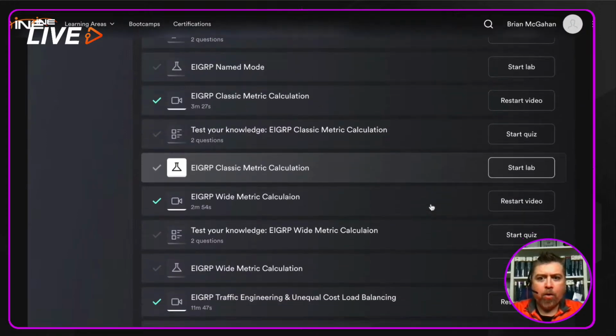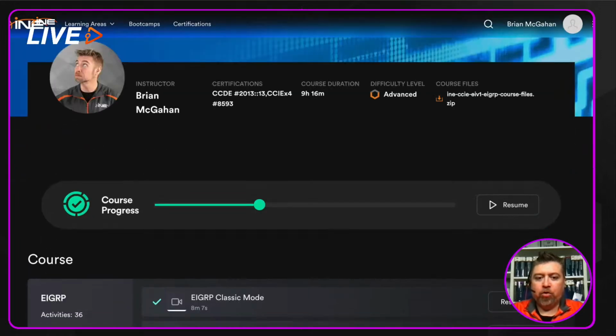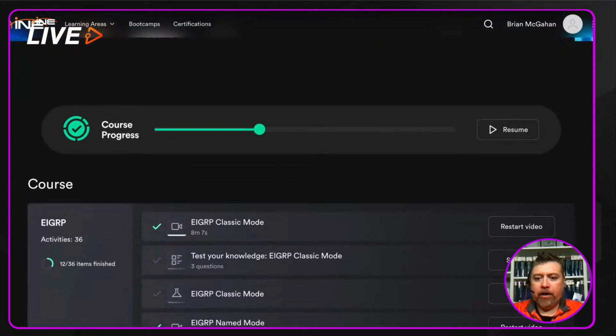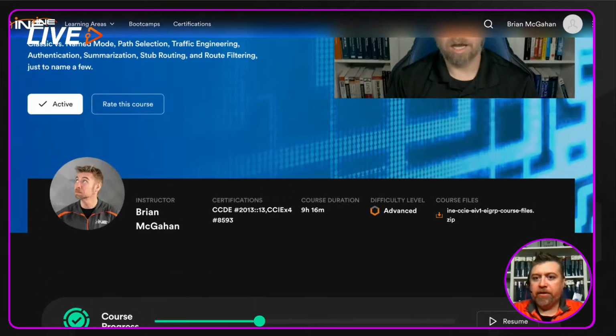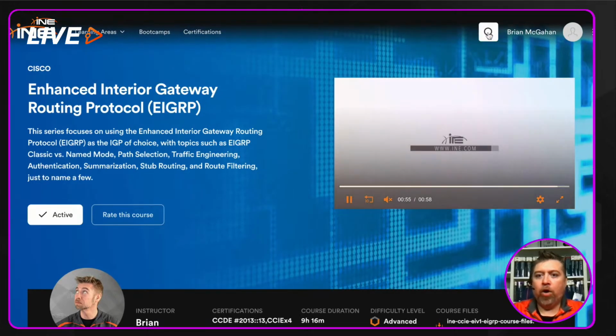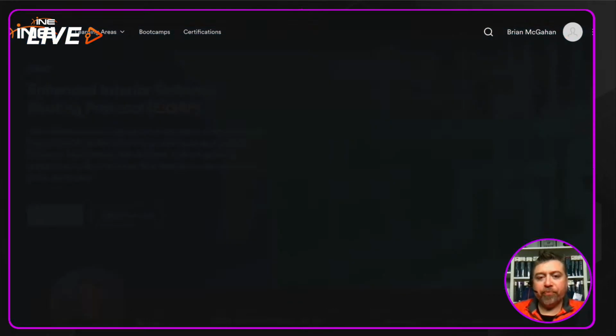What we don't have right now is a single page that aggregates every single lab together. So you do have to go to the individual course and then to see what particular labs are on that topic. But there's another solution that we're going to be coming out with in the near future that's going to make it a little bit clearer what labs are currently available.